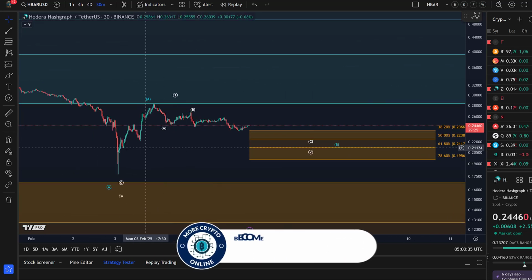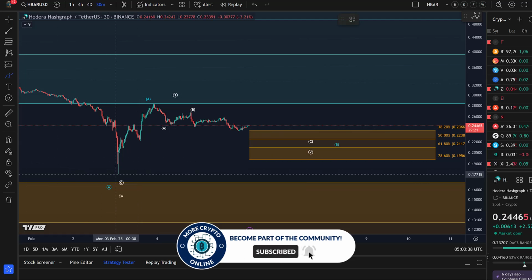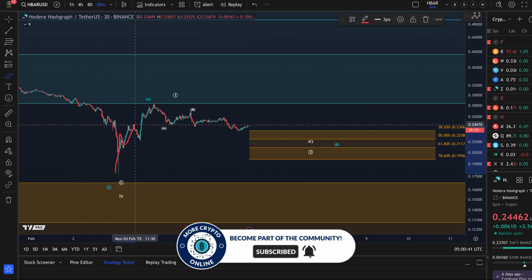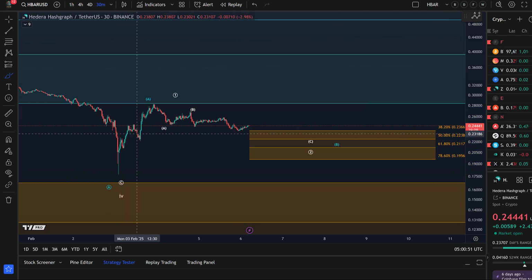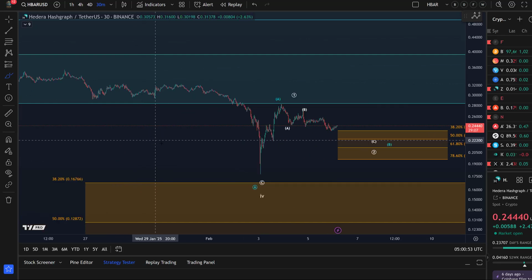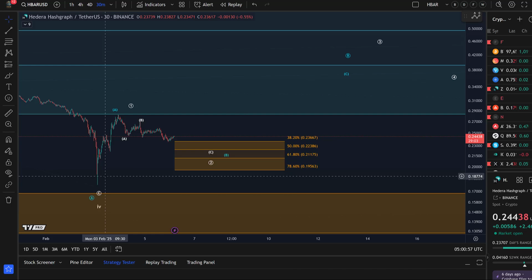There might be people who say, well, this looks like 5 waves, I can see wave 1, 2, 3, 4, 5. But this is not in line with Elliott wave rules, because it would mean that the third wave is the shortest wave, and this is not allowed. This is a rule break. So it is not high confidence that we've actually bottomed. The probabilities, I would say, are fairly balanced, but I still give the bulls a chance.